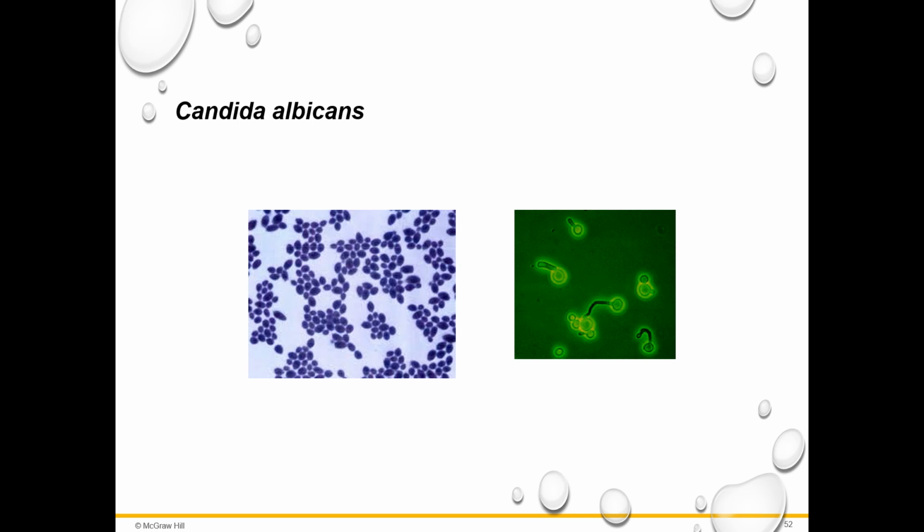Transmission, usually this yeast is commonly found on the body. It's found in your mouth, it's found in the vagina, it's found in different cavities in the body. The digestive tract has it, so it's naturally around. You get it from birth, you get it from the environment, you've naturally acquired this, but usually it's kept in check by your natural bacteria. When you take an antibiotic and you kill off some of your natural bacteria, or if you become immunocompromised or undergo a major surgery or something like that, then you give this opportunistic pathogen an opportunity to overgrow. And when this overgrows, it can cause severe infection.